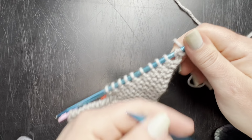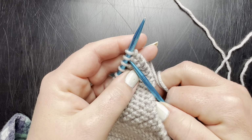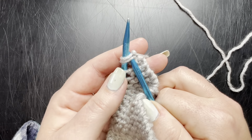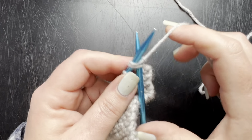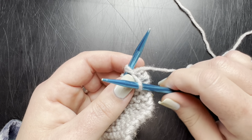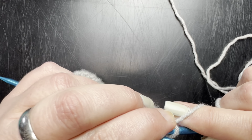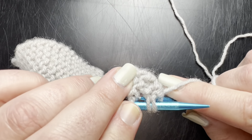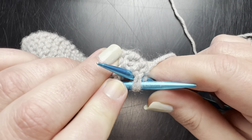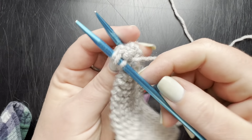Again, starting out, after you're ready to work your way back down and you've knit all your short rows, you're going to knit the first 2 together, but not actually knit them together. You're going to insert like you're going to knit 2 together. Wrap your yarn, bring it through, do not take it off the needle. Twist your needle, your right needle around, and go in through the back loops of both of those 2 stitches. So, like that. You're not going to wrap your yarn, you're just going to pull it off.